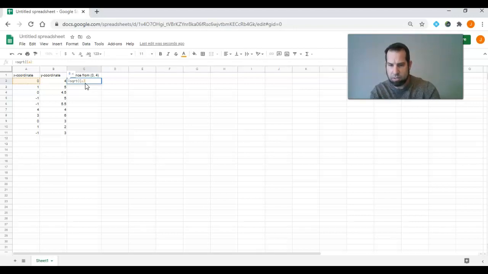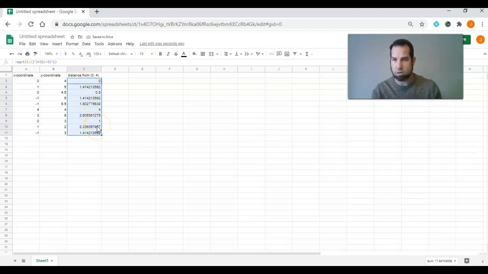It's this squared, plus my B2. B2 here, again, since we're 4 away from 0, 0, I'm going to do minus 4, and again, quantity squared, and then I'm going to close my parentheses. So this is my formula, because it's 0, 4, and this was right on it. And here's how far the rest of these are from it. So not too far, not too bad with these, okay?